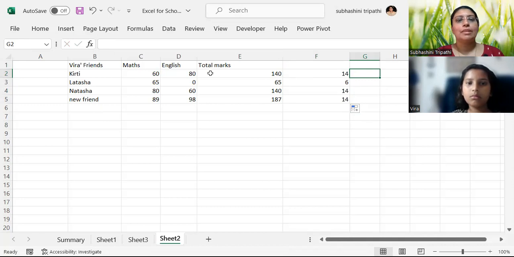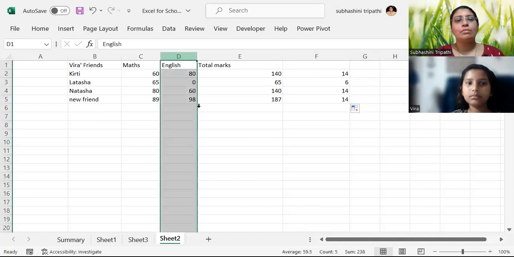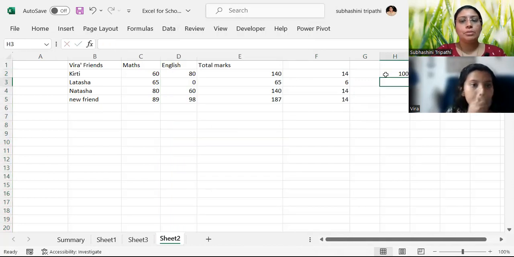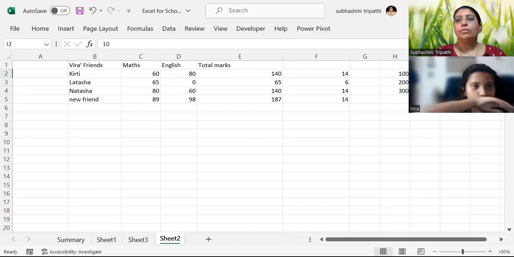Let me show it to you with bigger numbers. So what am I doing here? I write it as 10, I write it as 20. So I do this and I pull it out and then I say flash fill.